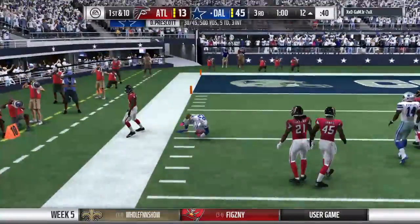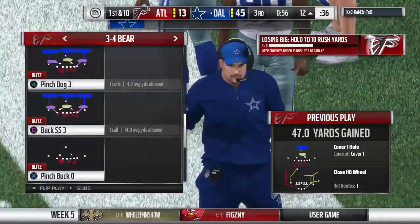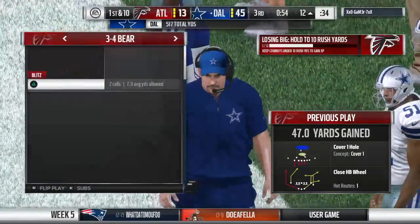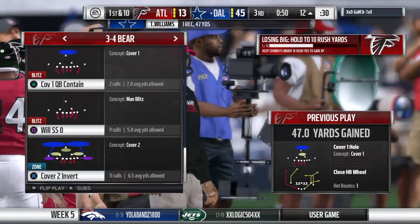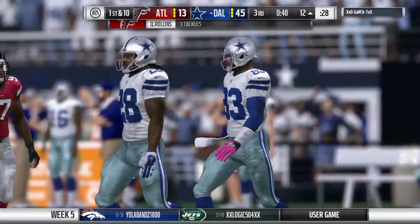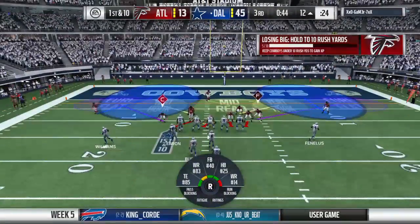No doubt. They've got to be a confused group because they haven't been able to defend him very well at all. And I think he just wants to keep firing. When you have that kind of a day, you're just locked in. Just keep calling those pass plays. So after that big play, let's see if they can catch their defense maybe on their heels.